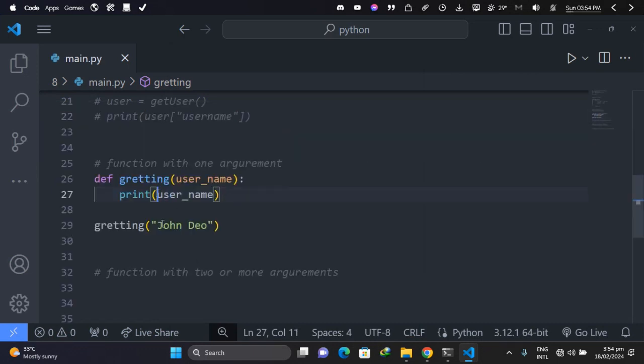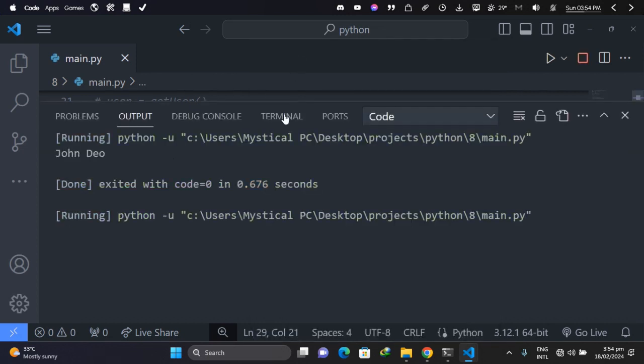I can also maybe have a sentence here. So I can say hello, then I'll concatenate my username, just like this. Now if I run my code, we'll have hello John Doe.